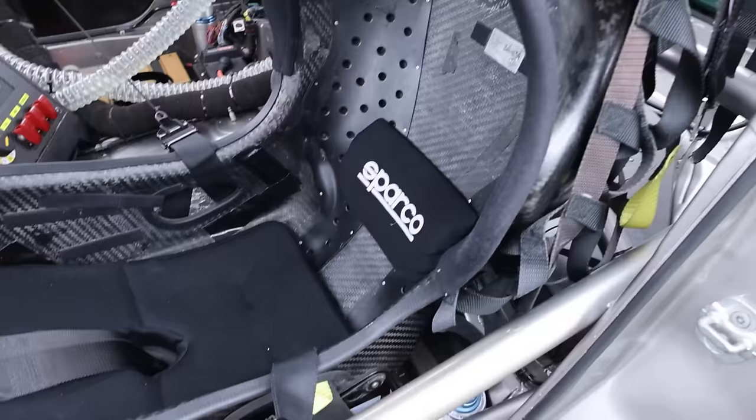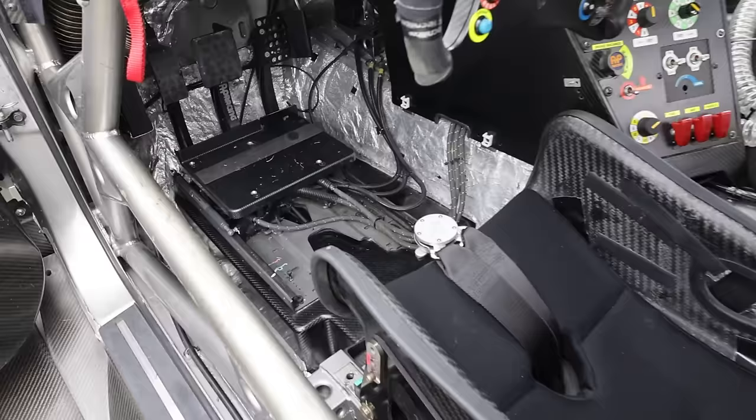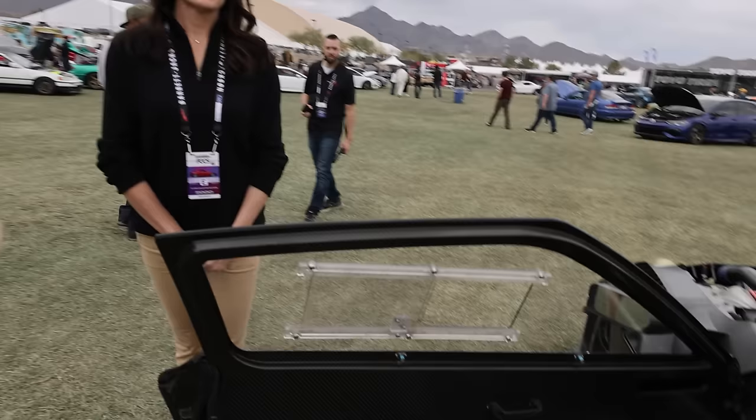Wow. So do you drive this on track? Yeah, definitely. We just got the car a couple of months ago and we took it out for a quick shakedown run. And then we're gonna go back out again this week and really start leaning on it. Where are you taking it? Podium Club, which is just outside of Phoenix a little ways. But from our old race car, this is a big step up. It's a lot faster, obviously. The brakes are way different. The steering is way different. The handling is quite different. So we're gonna need to put in some hours to really get up to pace with it.